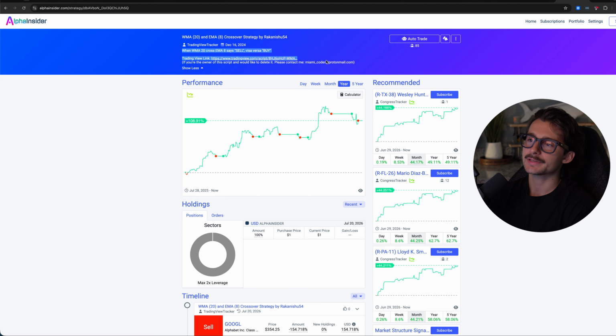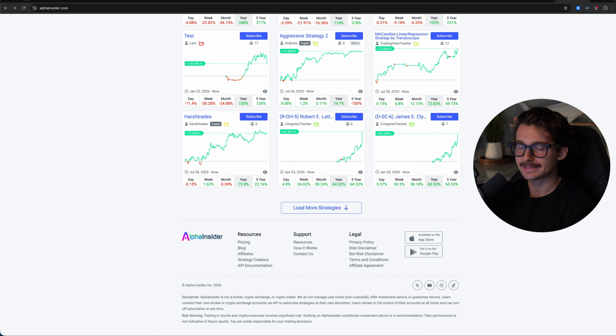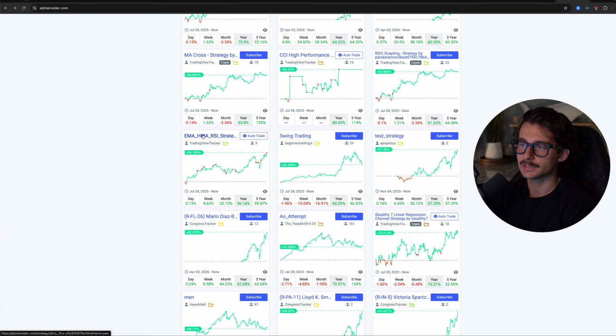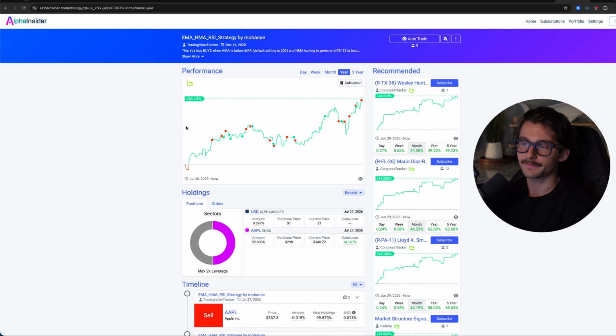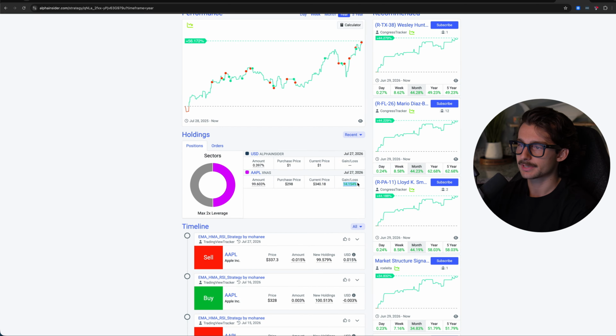But whether there is a description, whether you understand how the logic works, the point of this website is this website tracks everything in real time. There are third-party data feeds that are tracking every single one of the strategies that you see on this website, so we get to verify all the trades. All of these dots are verified trades. We can see this strategy is up 56% over the past 1 year, and it is currently in Apple, and it's up 14% on that position.